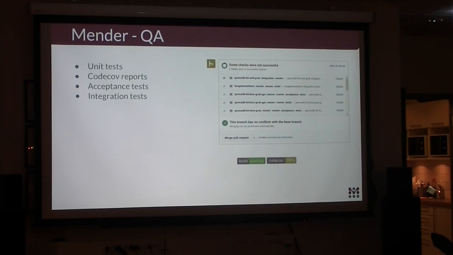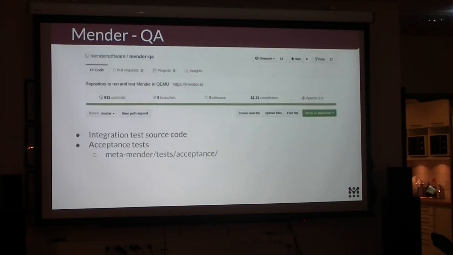We do acceptance tests and integration tests. Every pull request does an update. It tries to update and test all these, like test rollback, test broken updates. So every pull request goes through this. We have 14 different checks on every pull request. We utilize mostly virtual machines, like QEMU x86, but we also do integration tests on BeagleBone Black and Raspberry Pi, which are reference devices, because it's fairly easy to get them. This is important for us, and all our QA infrastructure is open source as well. You can see what kind of tests we run. We use Jenkins, and all our setup scripts for Jenkins are also there.